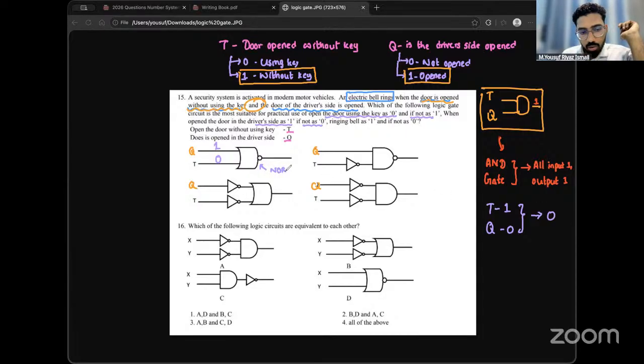So you know how the NOR gate works, right? The NOR gate gives you the opposite of the OR gate. First of all, tell me for an OR gate, if one of the inputs is 1 and the other input is 0. No, it is NOR because, see, this is the NAND gate. NAND gate is straight. NOR gate is curved. Got it? If it's curved and a circle in front, it's NOR. If it's straight and a circle in front, that's NAND. Got it?